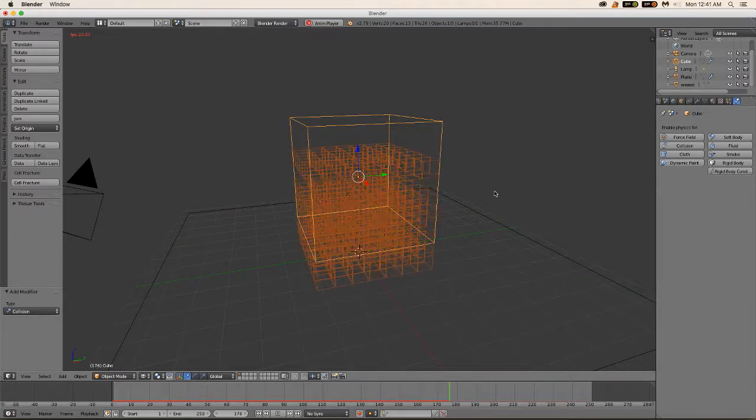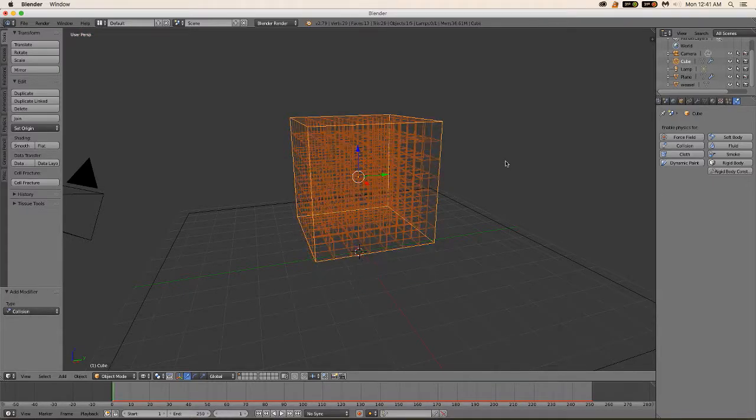Okay, let me make you see that. Isn't that cool? But obviously, that's not what we want. The particle physics can't do what we want. We have to change those cubes into actual objects. So that's coming right now. So first of all, let me stop that animation, get back to frame 1. And how do we do this? Well, we've got the cube selected. Here's where things get fun.